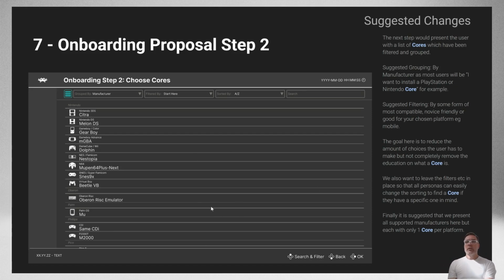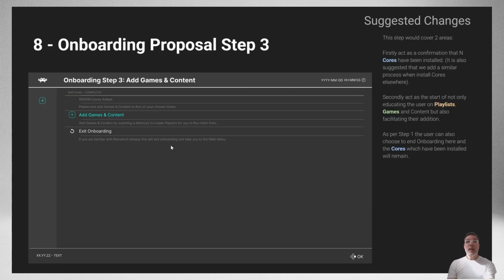I propose, when the user carries on from here, we then summarize how many cores they actually added. And this just acts as a double confirmation so that they actually know that they added cores and not just moved on. 0 cores added.